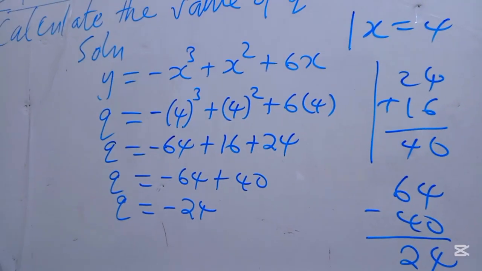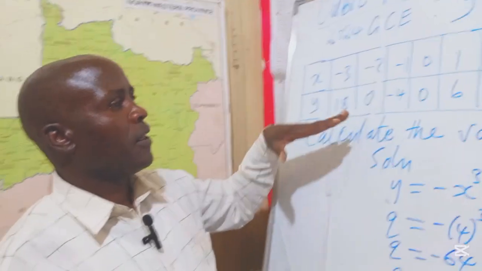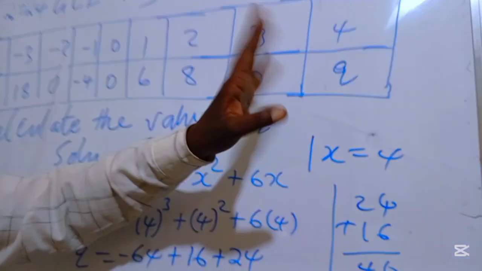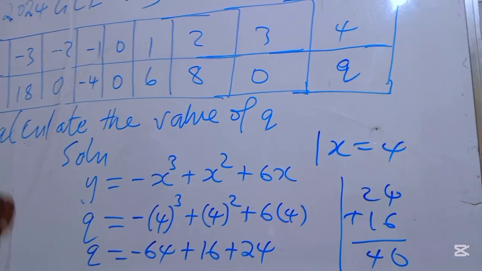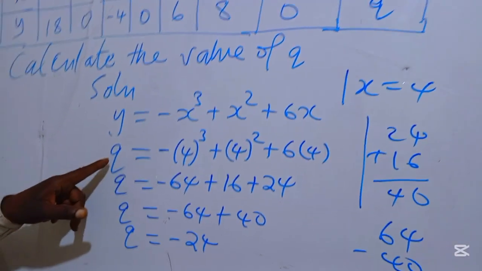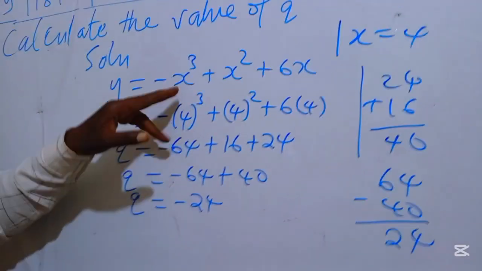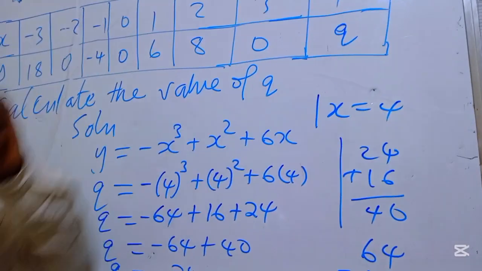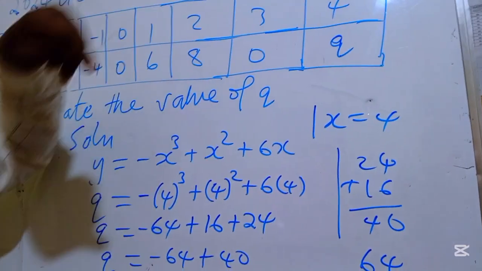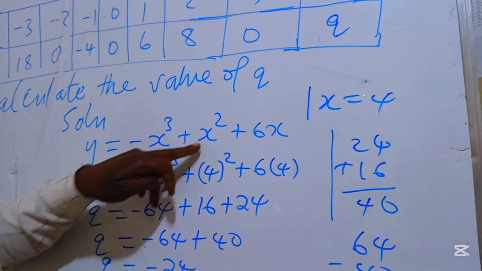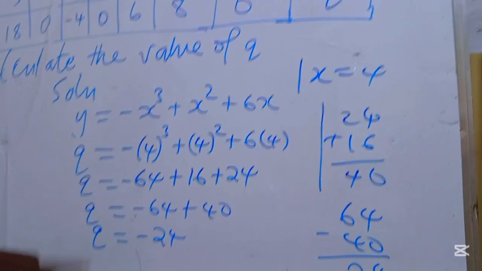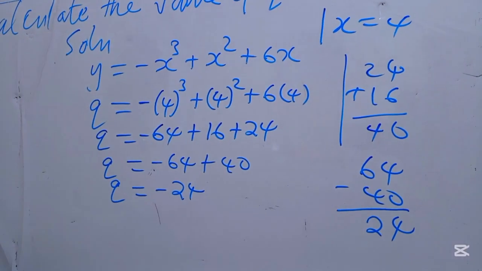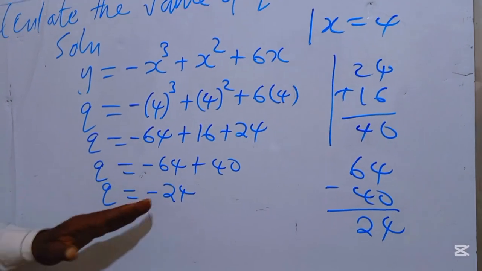So what was I saying? Whenever you are given such a cubic function, they will ask you to find a letter, and this letter can be anything. They can put A, B, C, X, Y. In this case, they have put Q. So this Q you have to substitute. Where there is X, I put the value of X, because the first row is for X. This 4 corresponds to Q. That's why I had to replace X with 4. Then with your calculator, you are free. Be careful, this negative is not included, it is outside. So ladies and gentlemen, our Q is equal to negative 24.